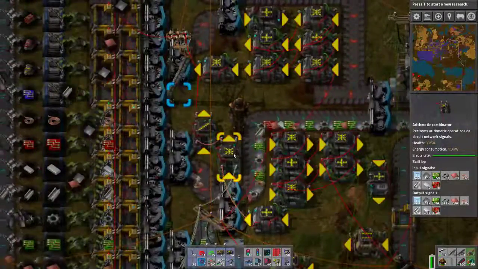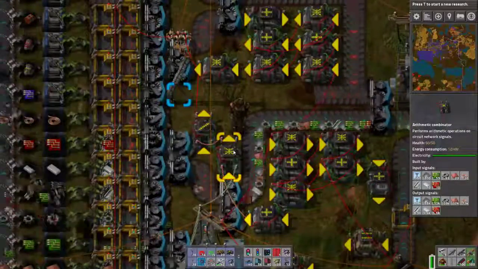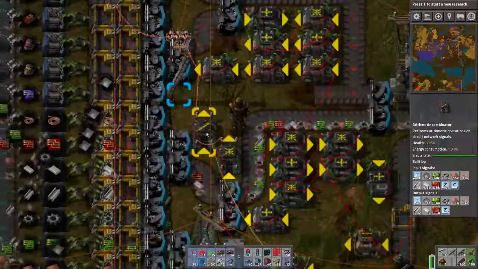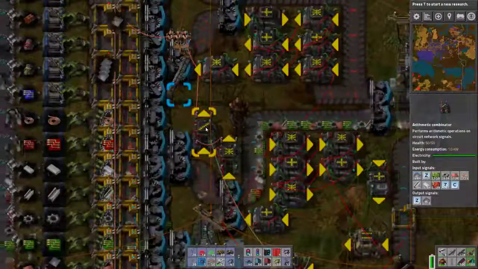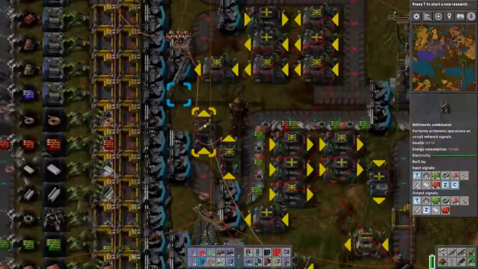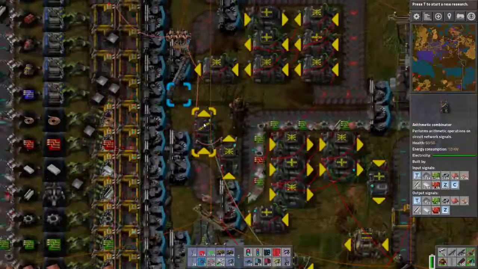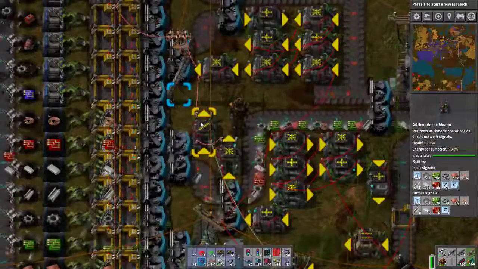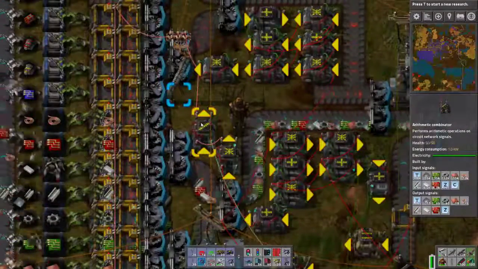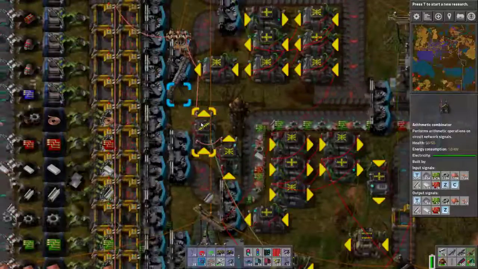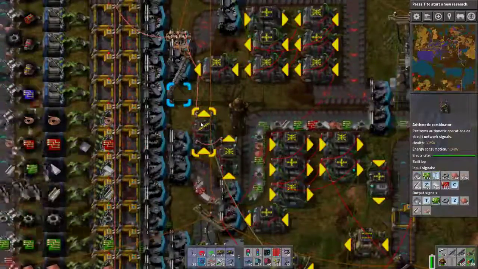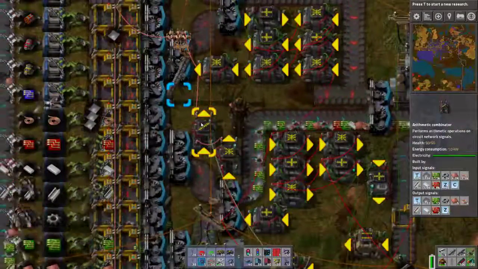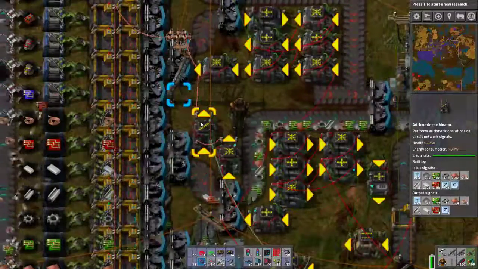And so it gets multiplied to the output, and then gets divided out by the overall. And so then the output is basically the current time divided by the overall time times the amount of items that you want, and that ends up giving you a fraction, like 0 to 1 times the overall number of items wanted. And so it ends up just counting up.